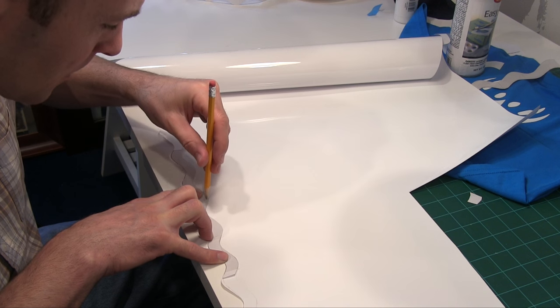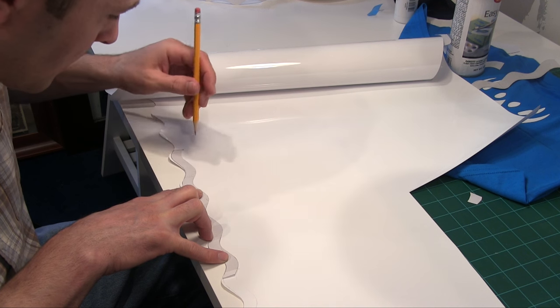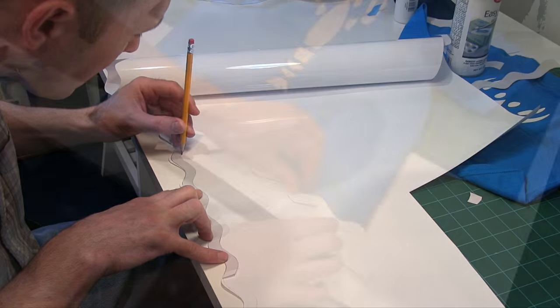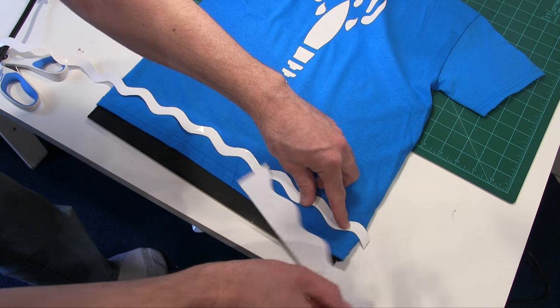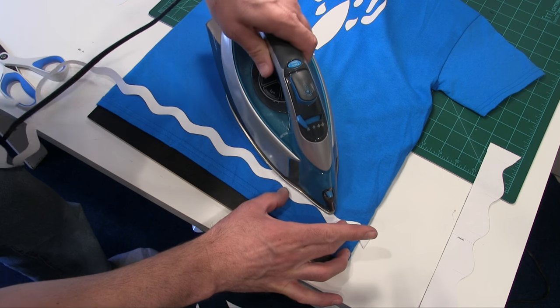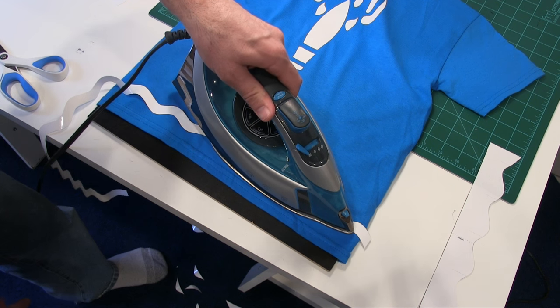Here I'm cutting out the smaller wave, and halfway through this I remembered to use the spray tack to hold down the paper, so be sure to use that. It makes it a lot easier than just holding it down with your hands. The last page of the printout shows how far down the wave is from the bottom of the shirt, so I cut that piece out and I'm using it all the way around to help tack down the wave, so it's the same distance all the way around from the bottom of the shirt.